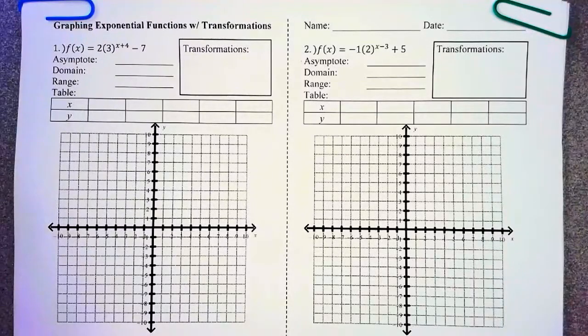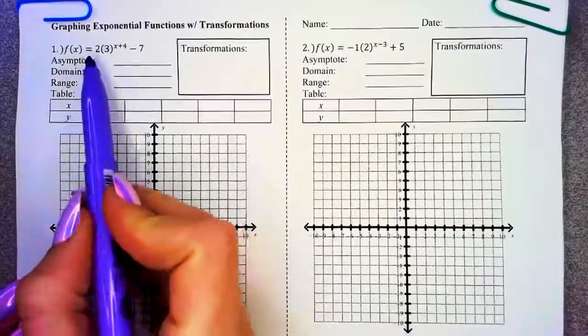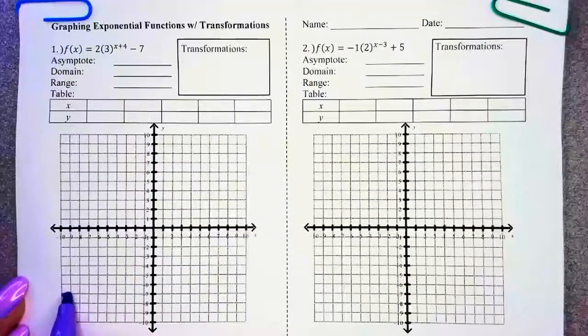Hey guys, here I'm going to go over how we can graph some exponential functions. Now, it's really not necessary to ever use a table of values when graphing an exponential function. I included them just so you would have the option. I'm going to go over both ways and then I'm going to default to the way I find easier.